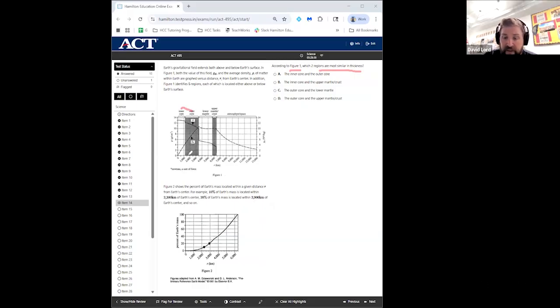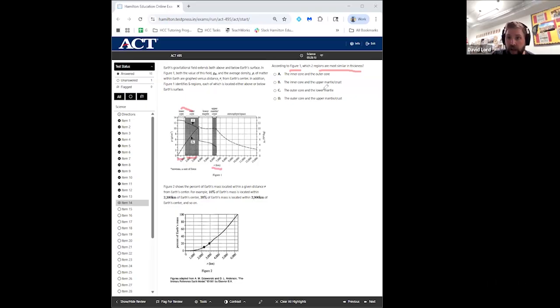We're not looking for distance. And we have gravity here. We're not looking for gravity, but we probably want kind of the, not density. Density would be kind of related to like the mass or volume or how dense something is. So I think what we want to do is we want to look at the radius and see how much the width of these blocks are. So the first two are reasonable. It's about half the thickness. Let's see if there's a better one.